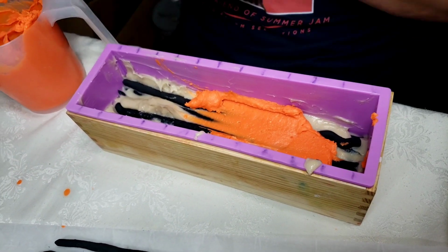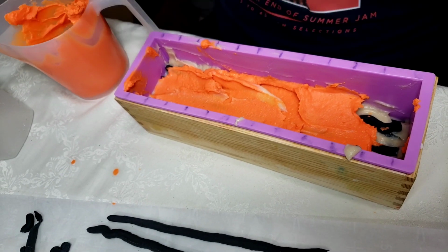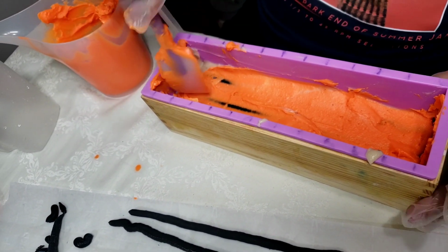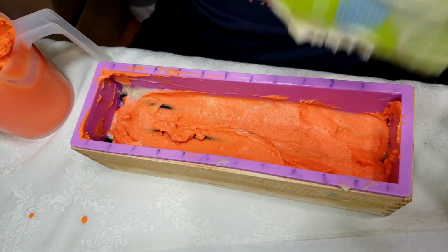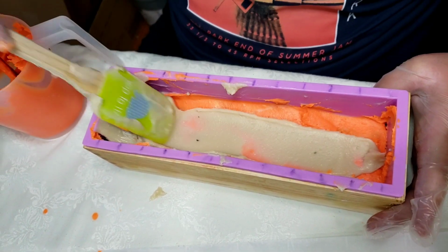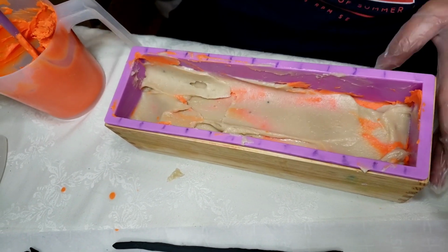I ended up doing kind of undefined layers, which gave the soap a nice shape, and the small bobas turned out really pretty. You will see the end result of the soap. After the pour, I did piping on top and added the embeds. I did black gumballs to represent the bobas, and then I put a slice of mango on top.